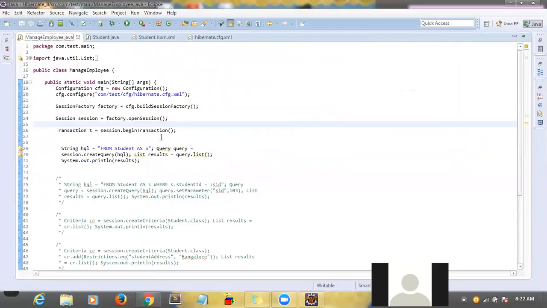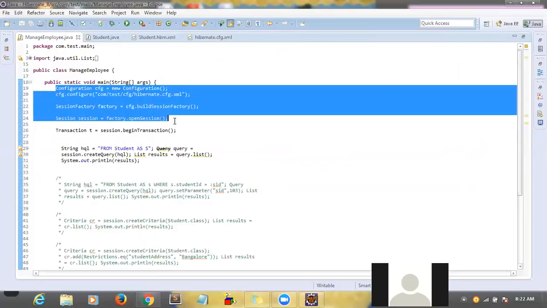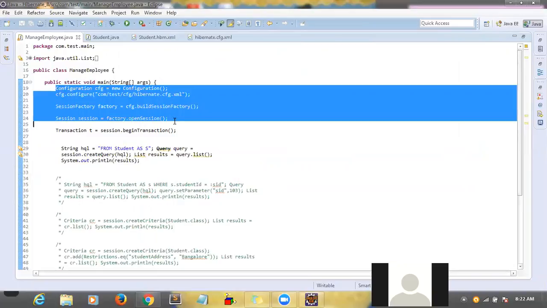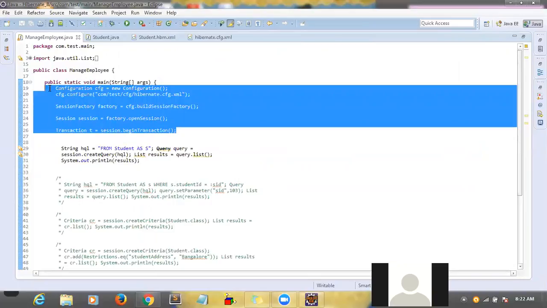Now the main point is in manager.java. Here write the configuration, session factory and session; these are the same, there is no difference till the transaction.